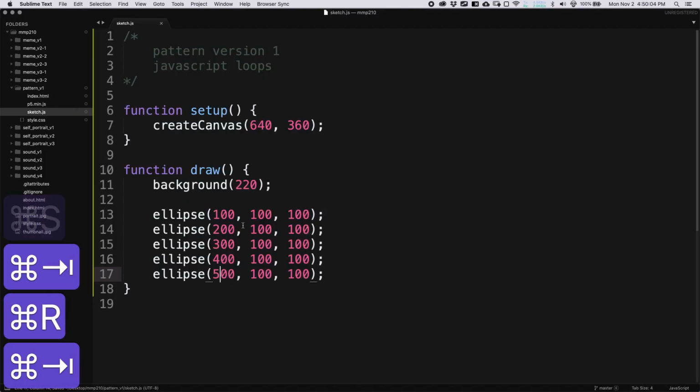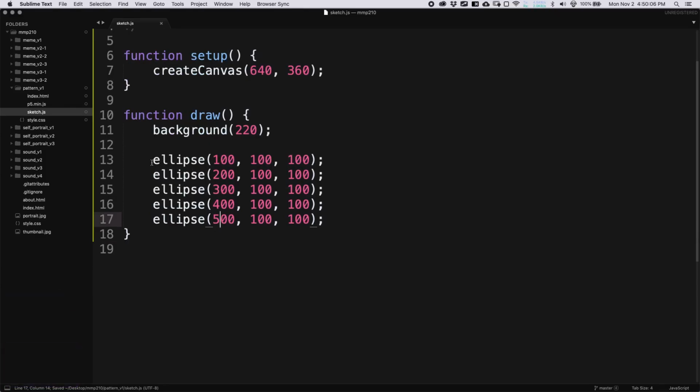So I have 5 lines of code, and literally every single line is exactly the same except for this one little number right here. So if you ever see something like that, whether it's going across the screen or up and down the screen, or even with a color or something like that, if you use the same line of code or something close to the same line of code, and you only change one thing each time, then that's a good sign that you probably want to use a loop. Loops are useful for a lot of other things as well, but this is a really good sign that what you're doing could be recreated with a loop.